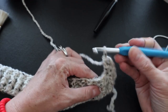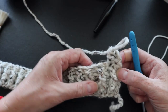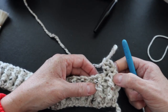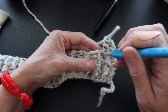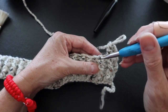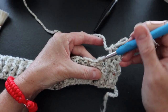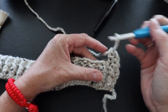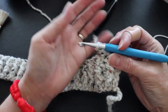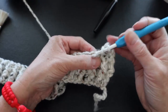This is kind of hard, I should have used just a plain yarn instead of a tweed, so you could see the stitches a bit better. But each stitch has its own little space right there. Okay, so you're just going to go across in each stitch and do a double crochet.